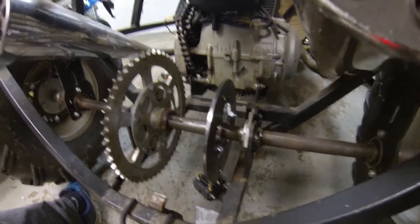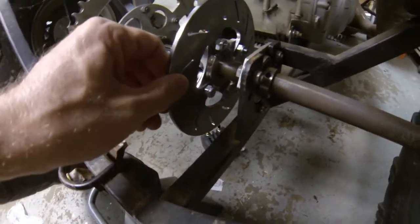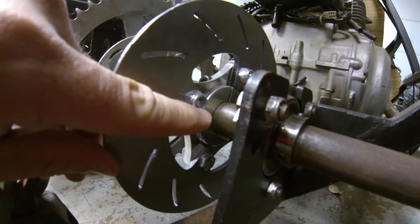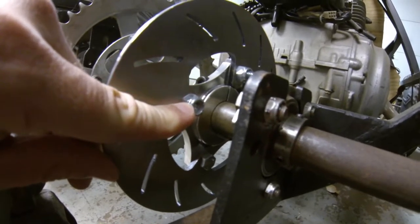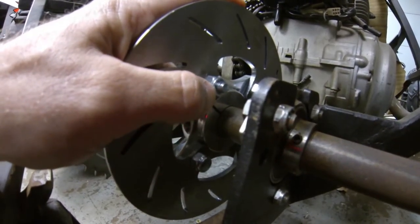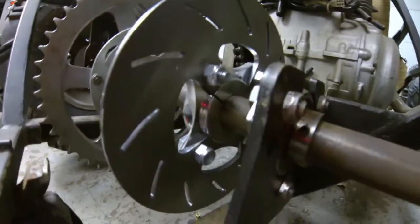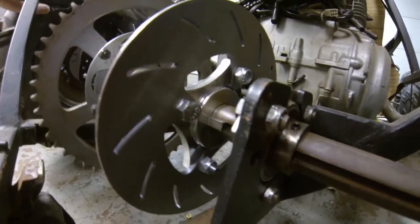When I was at Ace, I stopped by and got some new hardware for these two. These are the original bolts here, and you can see that the bolt doesn't actually touch the nylon locking part, which means it's not a locking nut. And you kind of want a locking nut on these, so they're clearly too short. I think they're 3/4 inch long, and they need to be an inch. So when I was at Ace, I got inch long bolts, and you can see that they go all the way through the nylon nut. I got new nuts too, just to be sure. They're cheap, they're easy, and this will ensure that the nut is actually a locking nut and the bolt won't come loose, which of course you don't want on your brake system. So I got 4 new ones. There's 2 old ones and 4 new ones, so I'll switch those out.